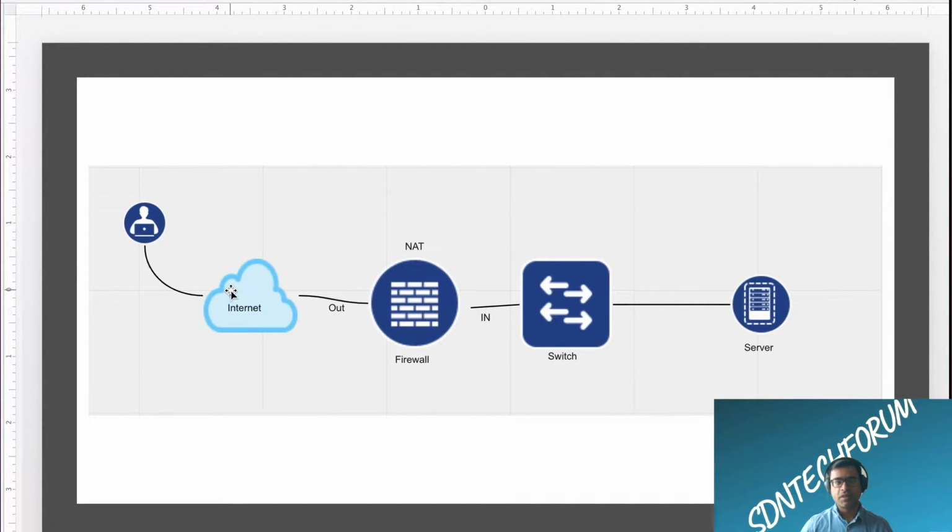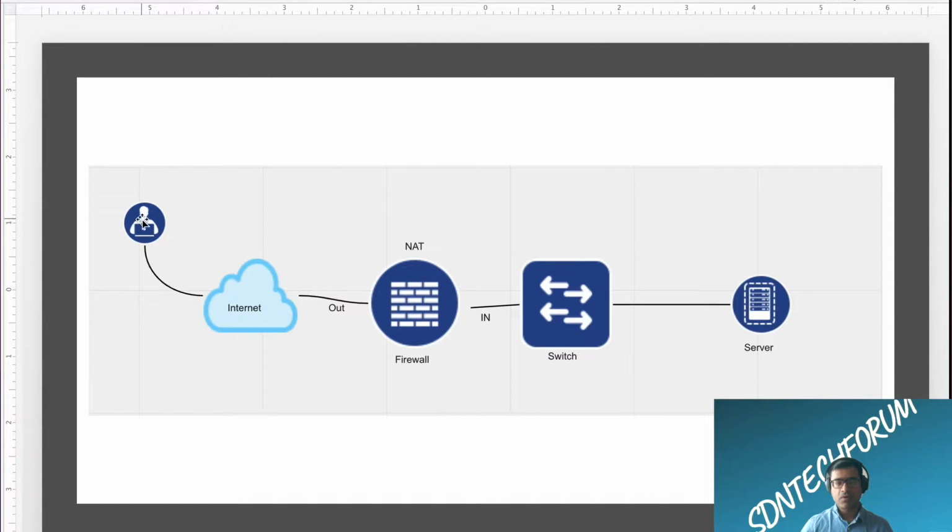That means it's not a VPN or any dedicated connection. He's just connected to the internet and he can connect to your server. So for that, we need to do a server static IP address mapping and also a port translation. So basically, this user can connect to the outside interface using a certain port number.